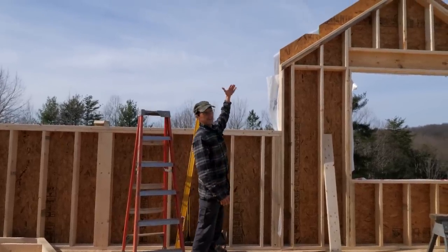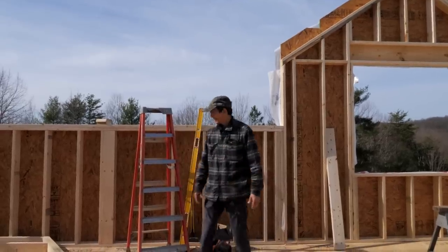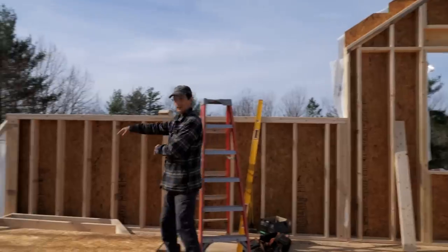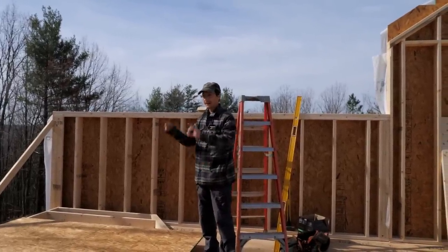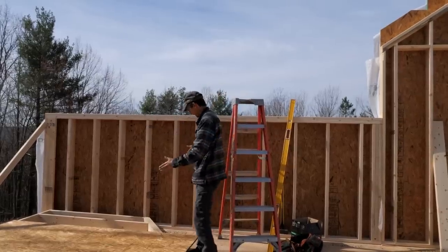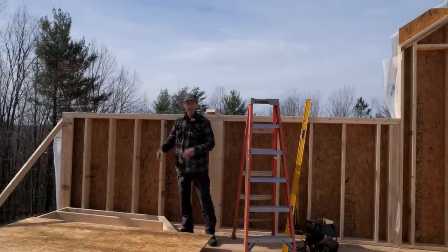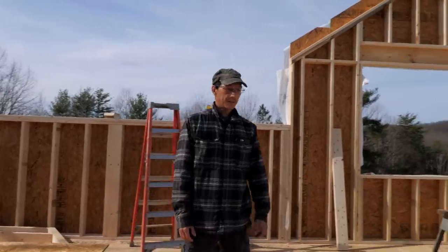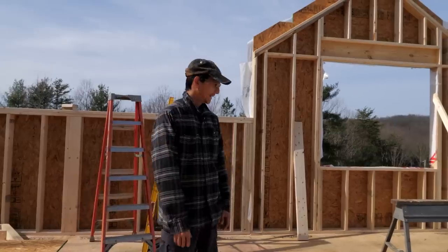And the pitch of the roof goes 8-12 up, so that's how we use all the space. And actually there'll be a closet here and a little nook here with a little seating area. And then the other bedroom, closet, and then a little desk area. It'll be this deep to put a desk in here, lights over it, little cubby, pretty cool. But it's pretty simple up here. Kids' bedrooms, guest bedrooms, whatever.